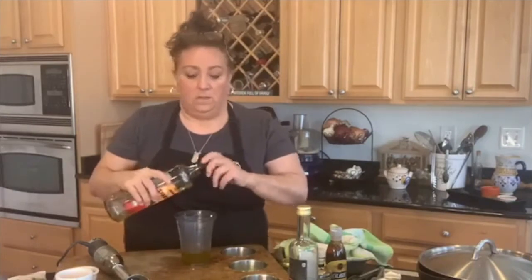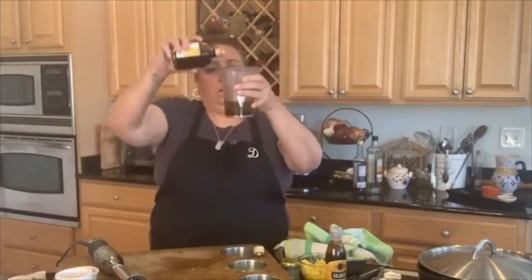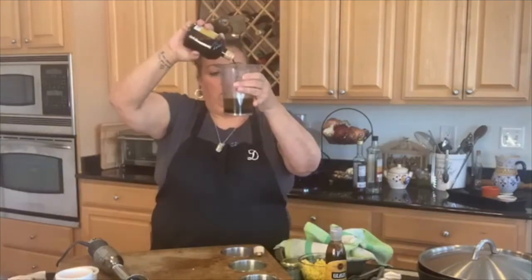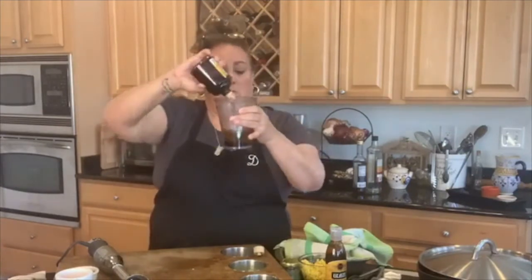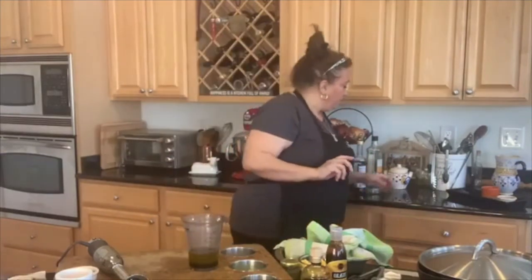Okay, so we've got our olive oil. Now this one, I'm going to make a balsamic vinaigrette. So here's my nice aceto balsamico. We're going to put about one part vinegar to 3 parts olive oil. So basically, if you're looking at this as a whole, 1/4 vinegar and 3/4 oil. You put a smidge less when it's balsamic because it's sweet. Now, if I was to blend this up, what's going to happen after a little bit? Yep, you're right. It's going to separate back into oil and vinegar. Vinegar on the bottom, oil on the top.